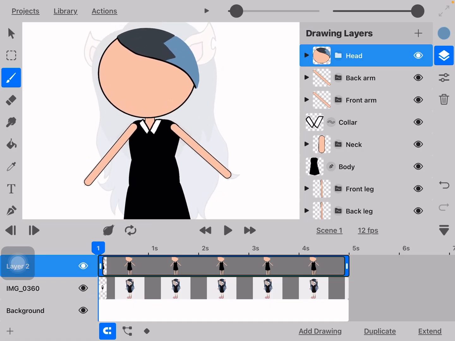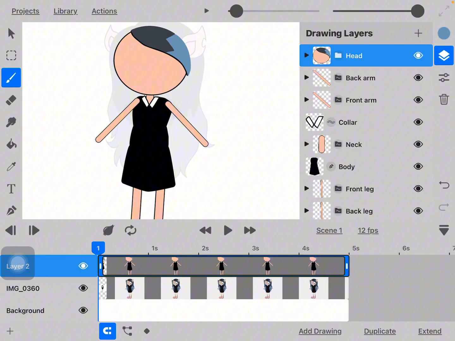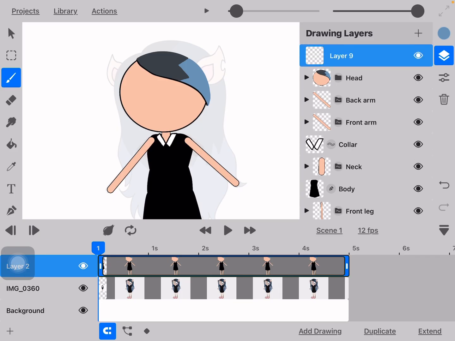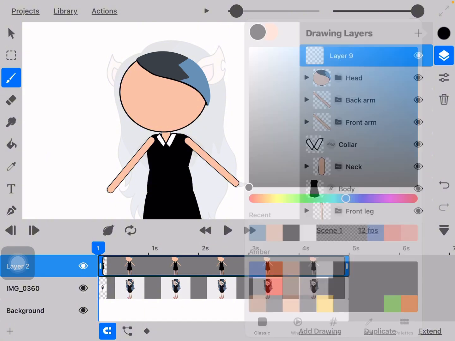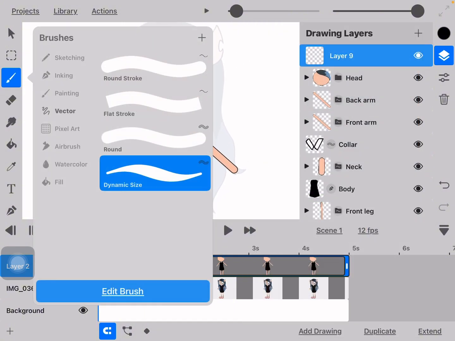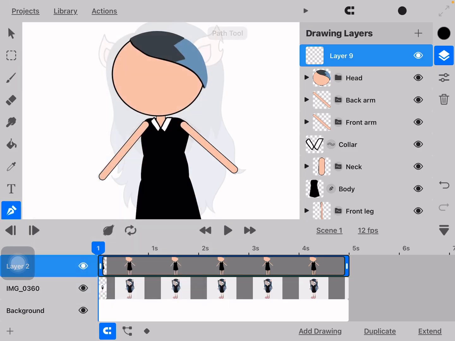Or if you want, you could turn off all the layers, but I'm not going to do that. So I'm going to make a new layer outside of the head group. So it's on its own layer. It's going to be above everything else. I'm going to make sure my line is black. I'm going to be using the brush again, the vector brush, not the pen down here, okay?